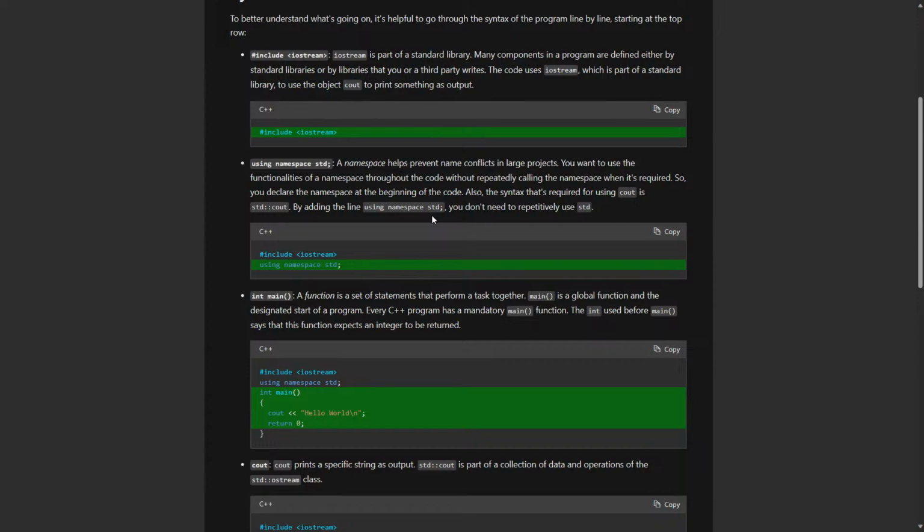Also, the syntax required to use cout is std::cout, standard out. By adding the line using namespace std, you do not need to repetitively use std.